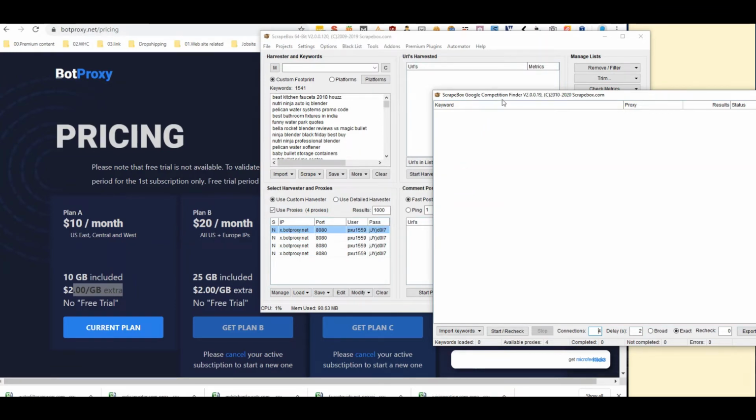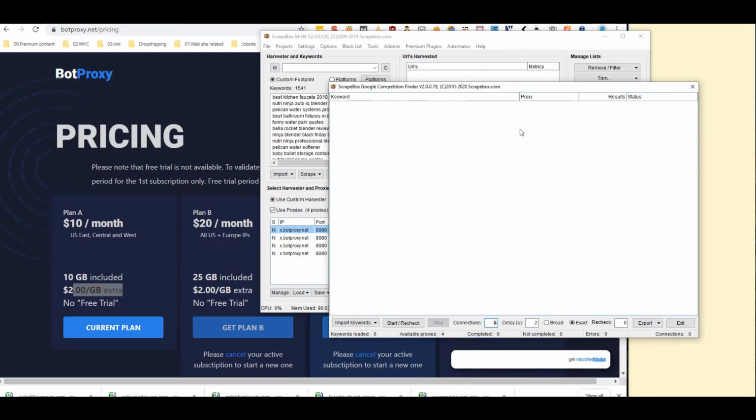They connect from a different IP. So Google is not gonna block soon. If it blocks, or if it doesn't get any result, Scrapebox automatically connects with another IP. If they have a white label IP in the Bot Proxy, if the proxy provider has fewer IPs, you're not gonna be connected.